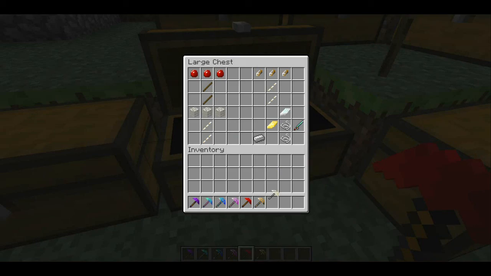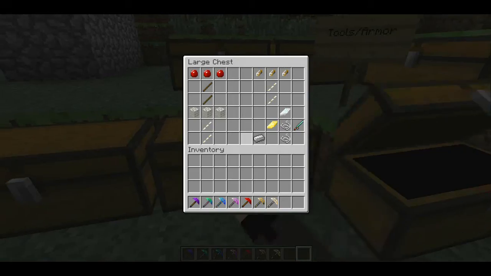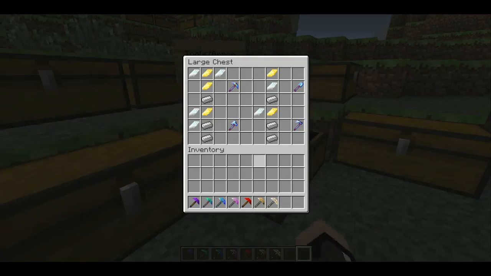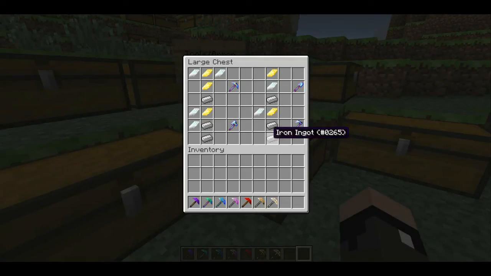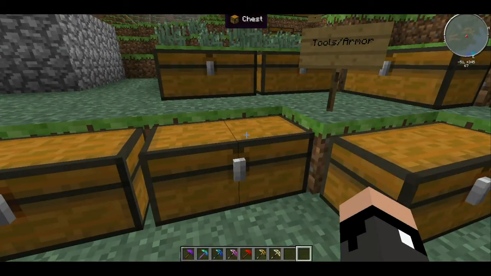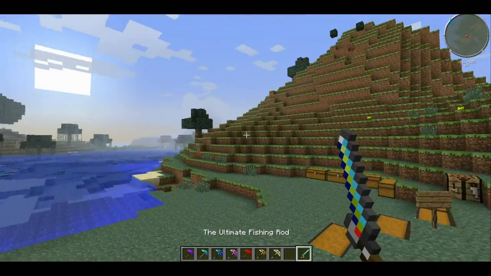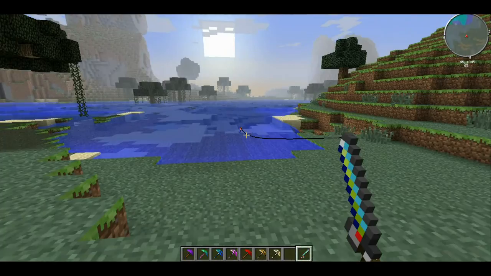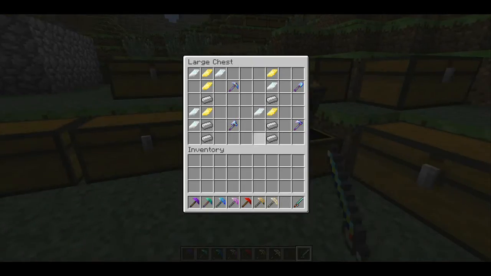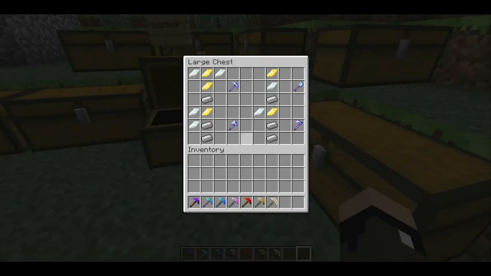Ruby, tiger's eye, crystal wood. So these are all the pickaxes other than the ultimate pickaxe. I'm showing off all the different ultimate tools, because they've got some interesting crafting recipes. So the ultimate fishing rod is crafted like so, and pretty much what the ultimate fishing rod does is it can catch some certain random types of fish that you can't get otherwise, but I think that's about it.